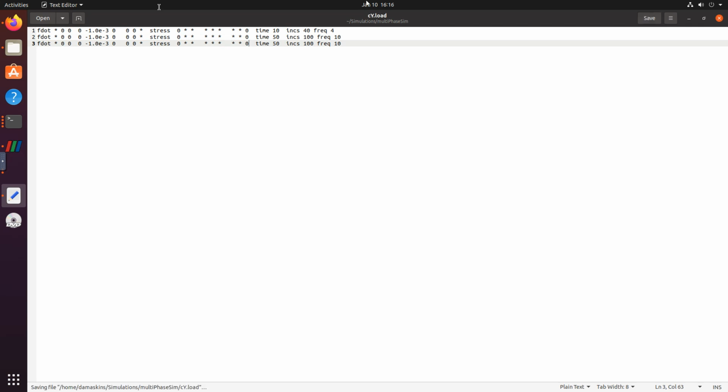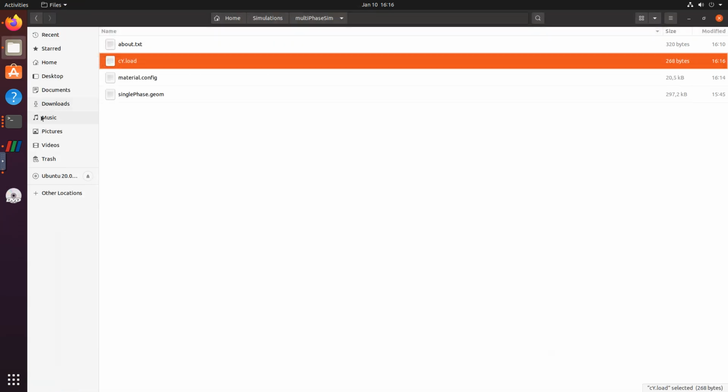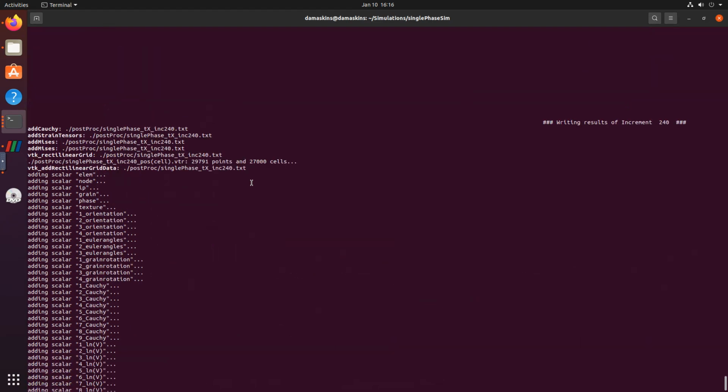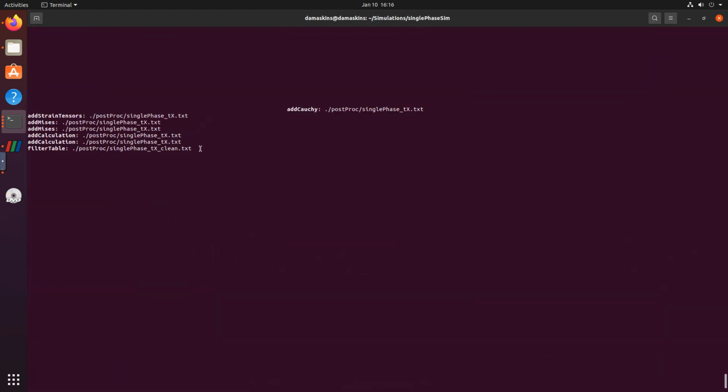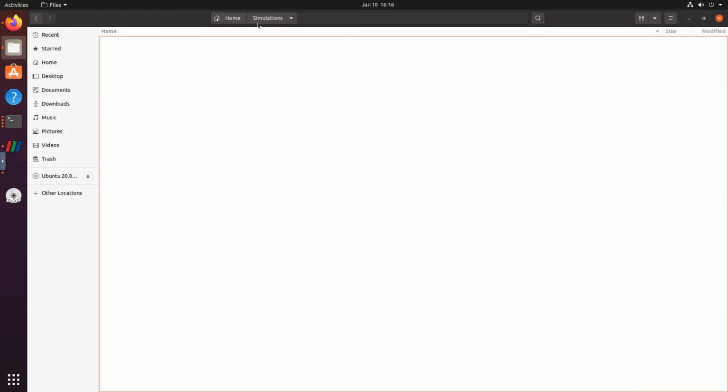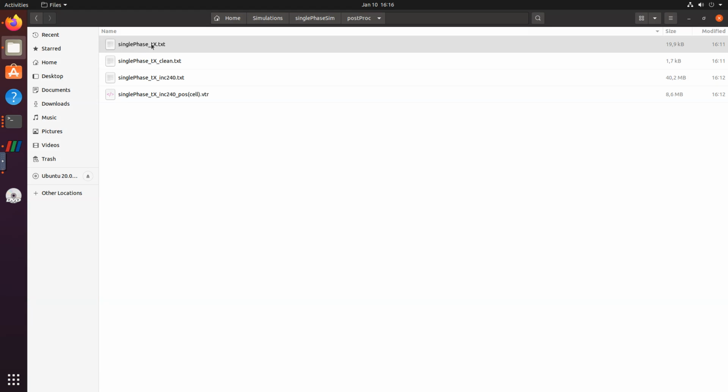Okay, let's see if the simulation is completed. Okay, so what you will see is that the simulation completed, right? Then it post-processed the global results, then it post-processed the local results, and in the end it wrote everything. So I did not have to worry about writing all the individual commands in. We can quickly go and see the results of the single phase. The results will be in the post-prog.